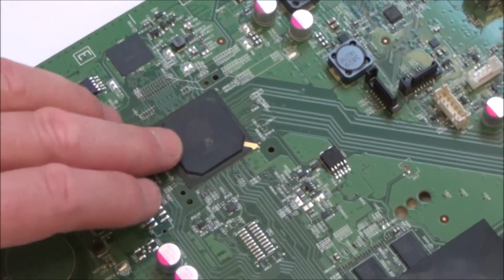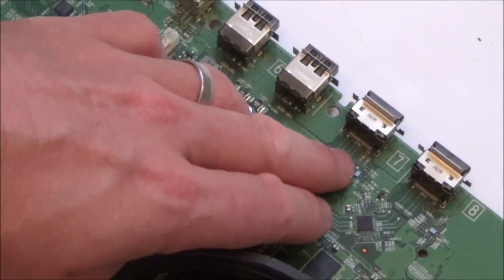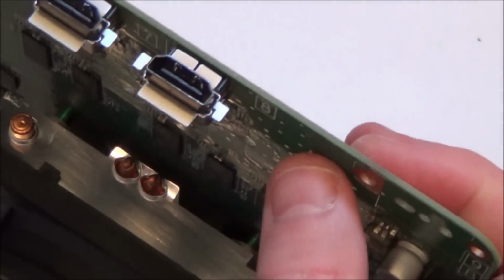So there I can see that they're going to the input HDMI, if you want to connect up a cable or satellite box. But this one here, it just seems to end here. I can't go anywhere. And I've since learned that apparently circuit boards can have multiple layers.